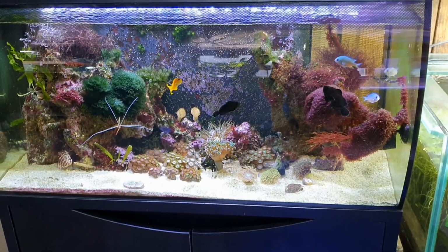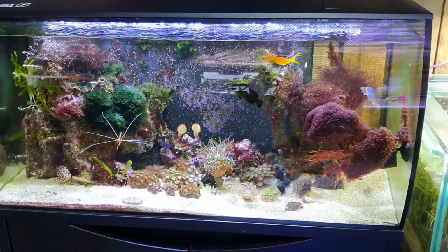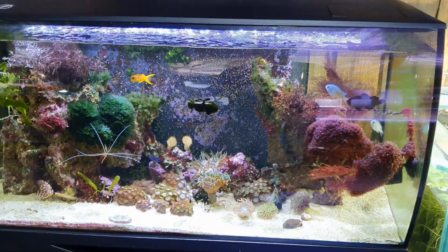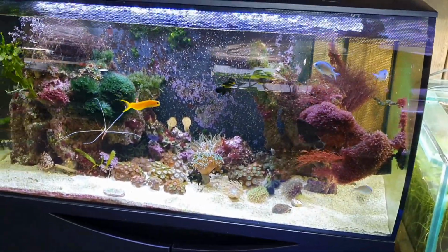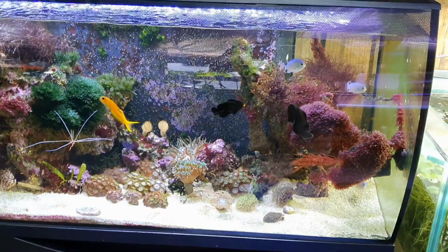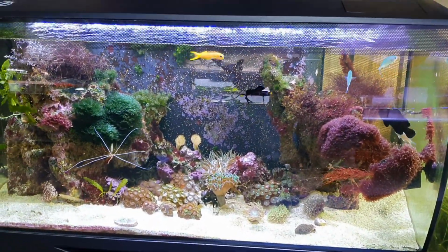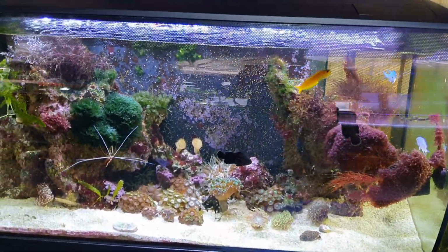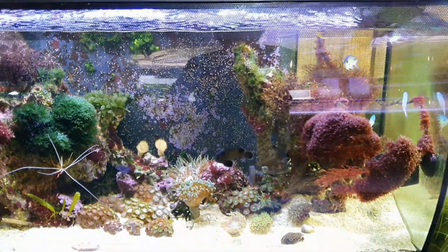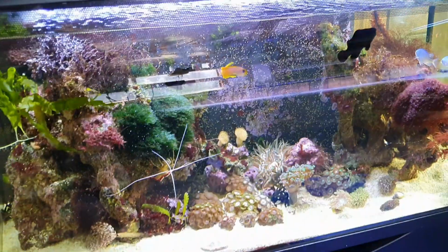The first thing you'll be considering is the tank. If you go into a fish shop, an aquarium shop, they will normally separate the marine tanks from the freshwater tanks. They'll tend to say one is for freshwater and one is for saltwater. A lot of the time, the difference is merely the light that comes with the tank. In essence, a tank is a glass box. It does not matter and it does not know what kind of water you are putting inside of it.